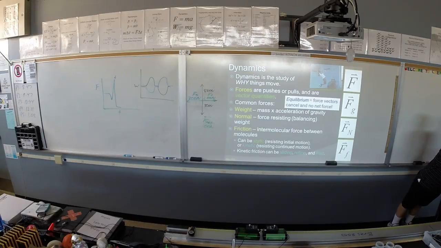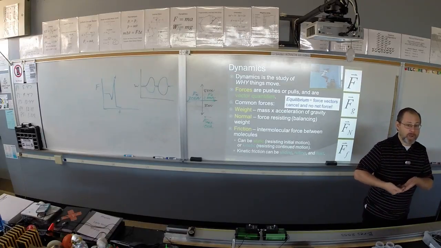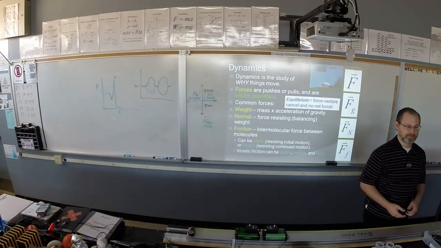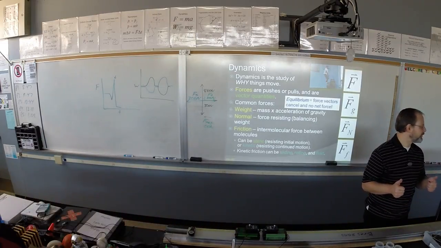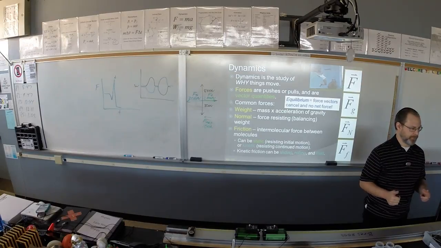So I'm going to push with 500 newtons. What's the friction force? 500 newtons. What if I'm pushing with 600 newtons? What's the friction force? 600. You get the idea? So friction force, like normal force, can adjust to whatever it's opposing. Does that make sense? Give me a thumbs up if that concept makes sense. Okay, and then the question.